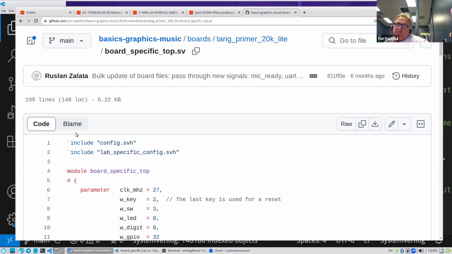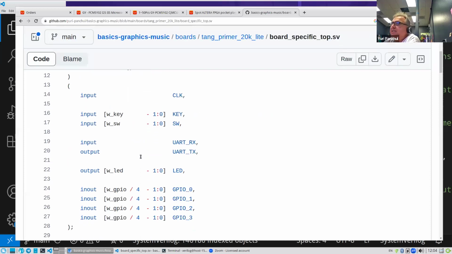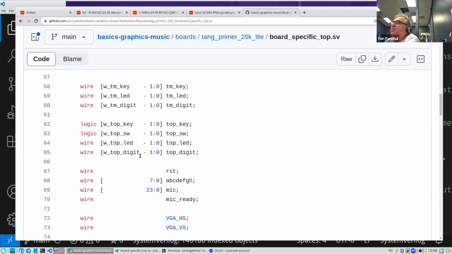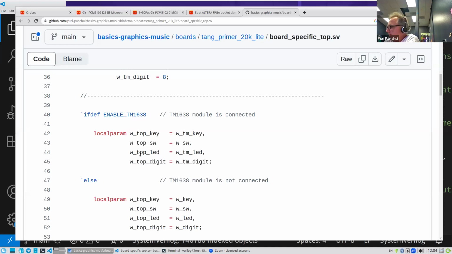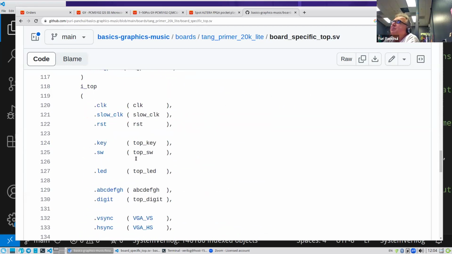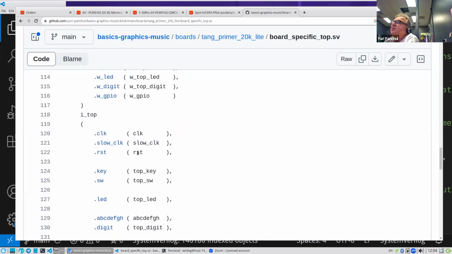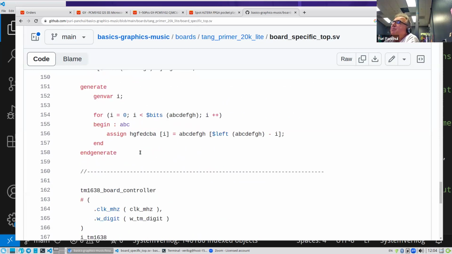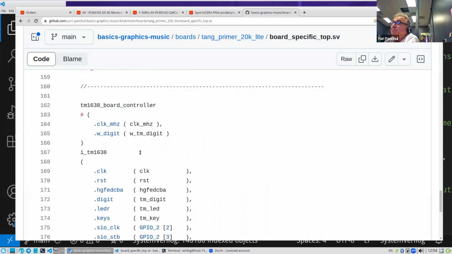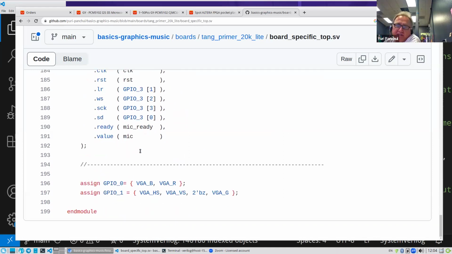And in addition to connecting this component, we also need to change the pin assignment for the microphone and for other parts, specifically for TM1638, because I don't like the fact that it's connected to PMOD. So we will create an alternative version of this wrapper and probably obfuscate this wrapper. So this has TM1638 and this has a microphone, but this doesn't have sound output.